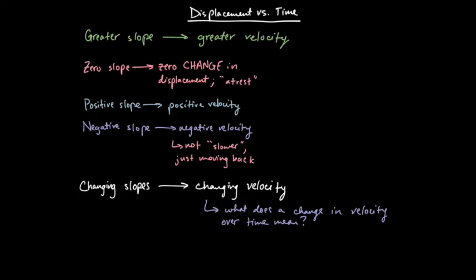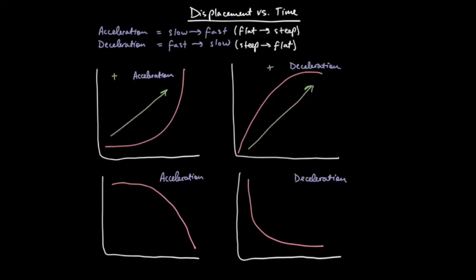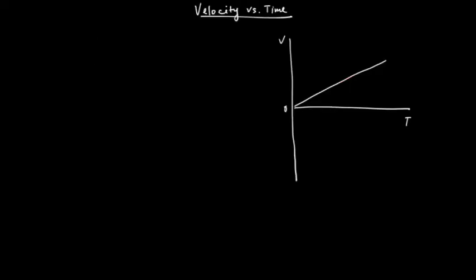And as for the last one, changing slopes, changing velocity. What does a change in velocity mean? It means acceleration. So how does this look like? It's going to look like a curve. And it's represented by these four types of curves, acceleration and deceleration. And you're going to look at the characteristic of the slope, if it's going from slow to fast or fast to slow. So slow slope means flat, and fast slope means steep. So flat to steep, steep to flat. And notice acceleration versus the deceleration curves. And in terms of figuring out if it's positive or negative, you're going to figure out if it's going up or downward.